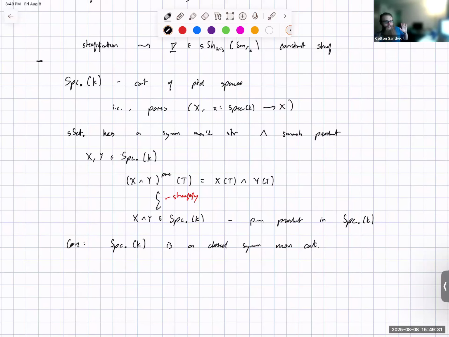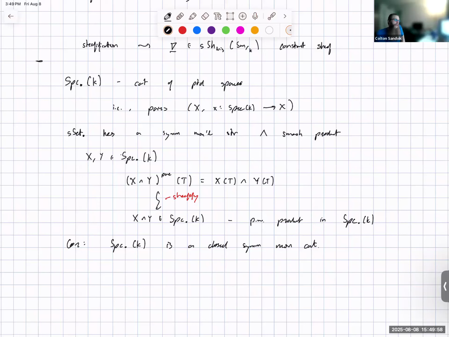Okay, and now I can go back to what I was fumbling about earlier, which is that this category is closed, meaning you have an internal hom, so it's enriched over itself. But how do you define the internal hom? It's a representability thing, right? The thing that represents the tensor.